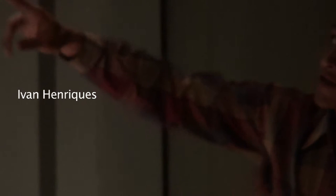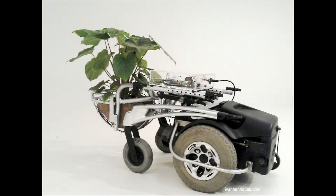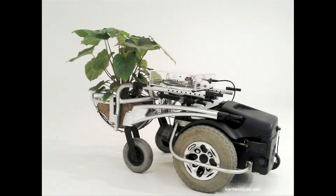I developed the Jurema action plant and then I wanted to develop this further. I was thinking: why do I want to develop this? All the machines we have in the world — why can't we equalize the machines we develop with nature? The machines we develop are always more about distracting nature. Why can't we make machines that combine with nature and try to balance biological time and machine time?